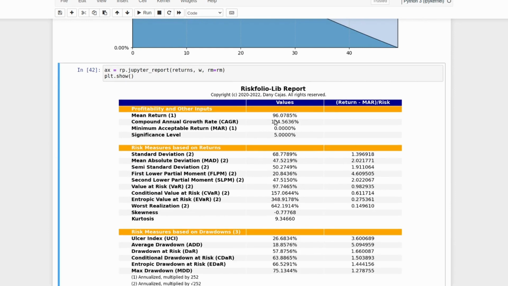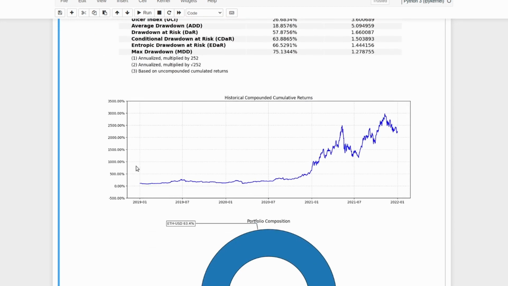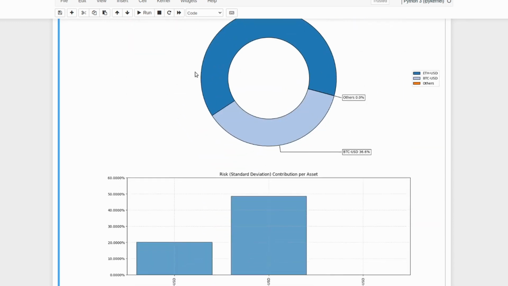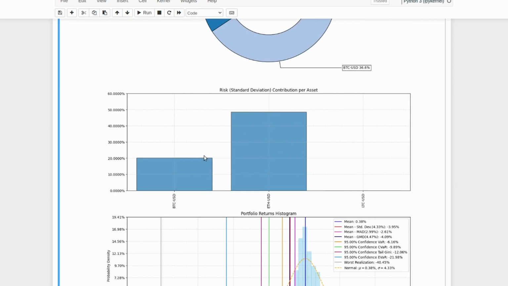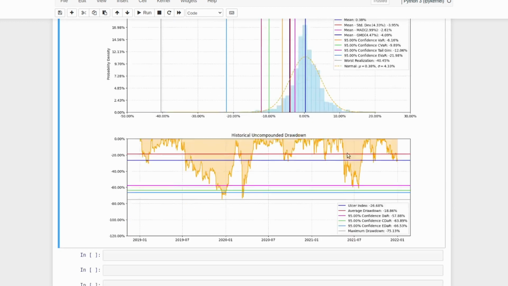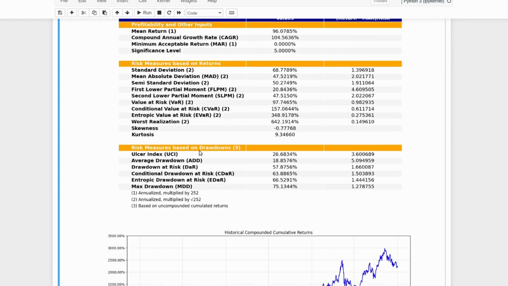What this will do is give us a nice printout here. You can see things like the mean return, standard deviation, all this nerd stuff. You can see the historical returns over time, the composition, a nice pie chart of how much each asset contributes to the standard deviation. You can see potential drawdowns and the different probabilities of those drawdowns occurring, given different models here. You can also see the drawdowns that actually occurred, how bad they were, and you can do that for every single portfolio here.